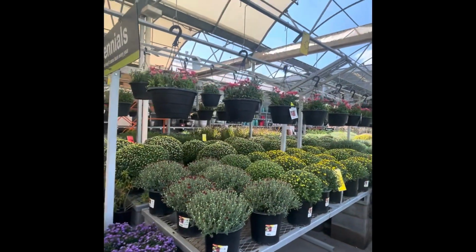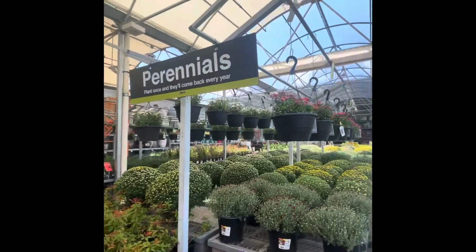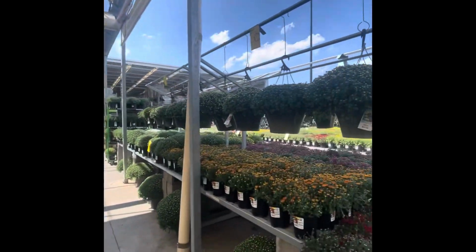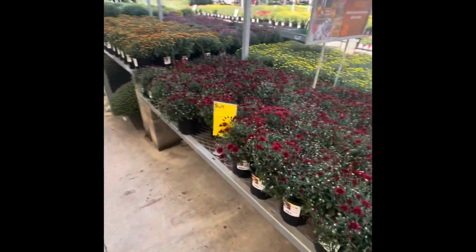Notice the hanging baskets are also spaced out, and then I click on the extenders. Same over there, same over here. And this is going to be your 1-gallon Smart Planet. Oh, sorry, your 1-gallon mum table.